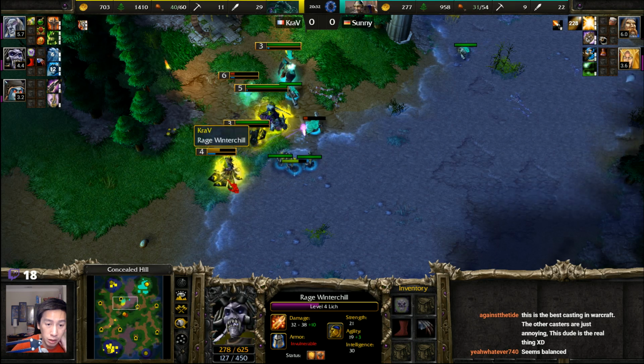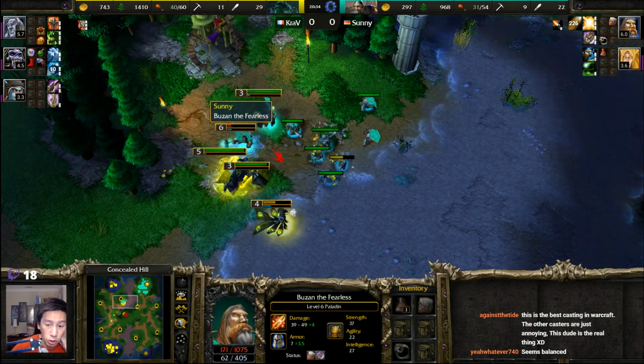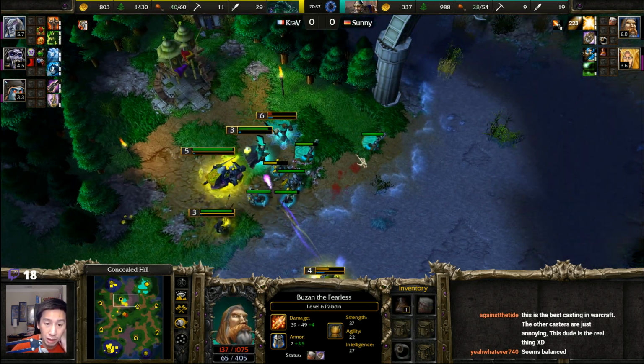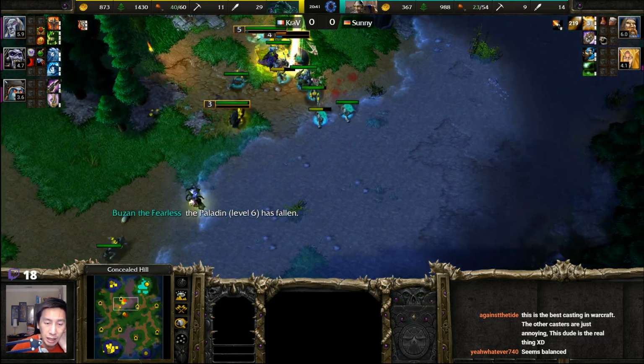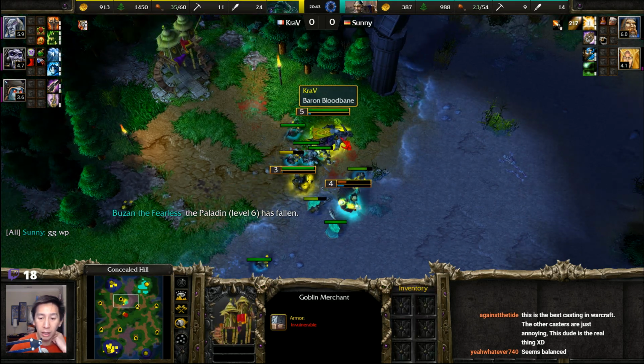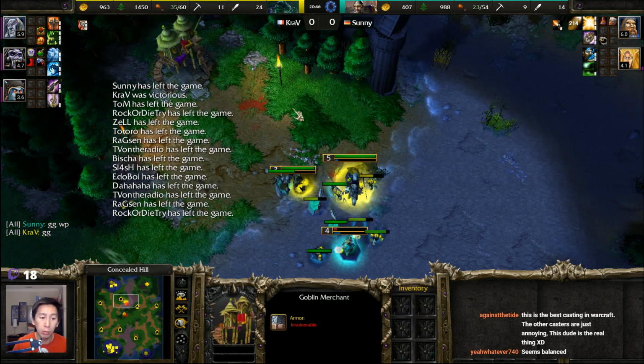Banish onto the Paladin. Lich has enough mana for a Frost Nova. Are we going to see a Frost Nova onto that Paladin? That is the question right now. Why aren't we? There's the Frost Nova, and the Paladin gets taken down. That should be the game right there. Sunny going GG, well played.